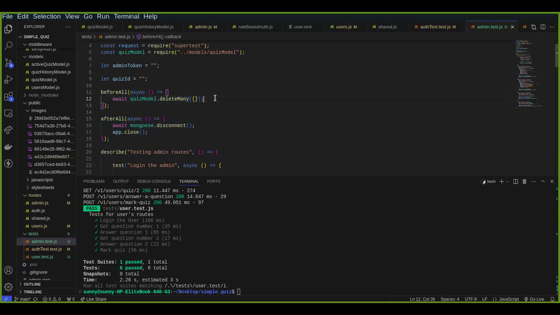Setup can help you prepare your environment or prepare your database for the information that you're going to be sending or for the tests you're going to be conducting on your route. Or you can use it to prepare any other thing that has to do with your back end, right? Things that you want to happen before your tests start executing, you put them in this before all. So that's the reason why I'm doing this. I want to make sure that all the questions go away so that a fresh question will be added, and then I can do my testing freely, so that at the end of the day I won't start having issues of, oh, I wrote this thing, it worked the first time I executed it, the second time I executed it. Or another thing I'm avoiding is maybe before I run this test, I have to now go to MongoDB and delete the database manually, right? I want to avoid that.